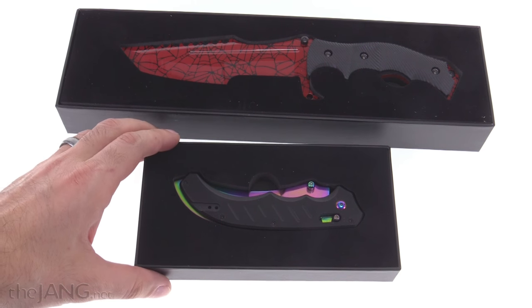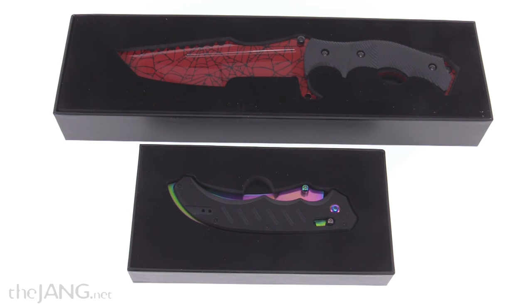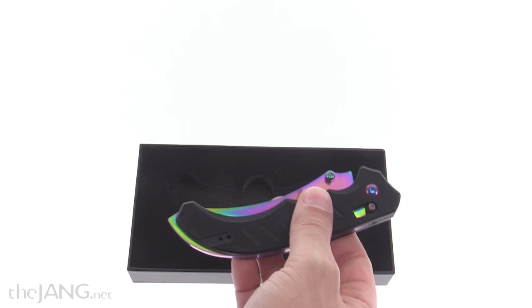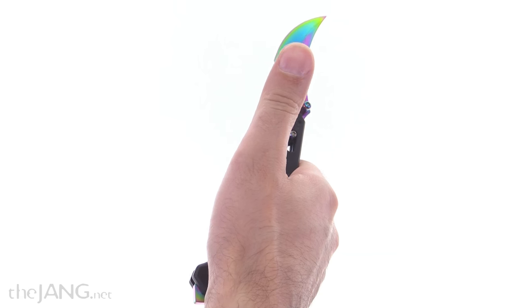So these are sold as replicas. They're not sold as proper knives to use, but I wanted to check them out regardless because many of you were asking about them and wanted to know about them. So I'm gonna look at these one by one, starting with this flipper here, the flip knife with the fade skin.